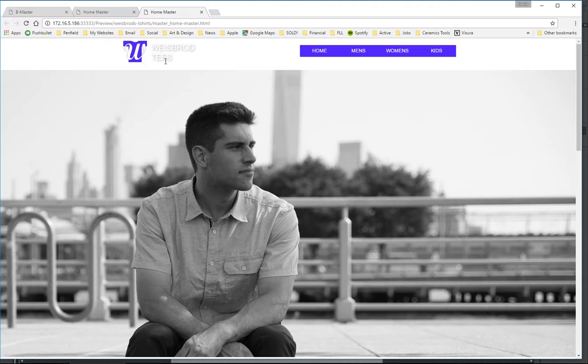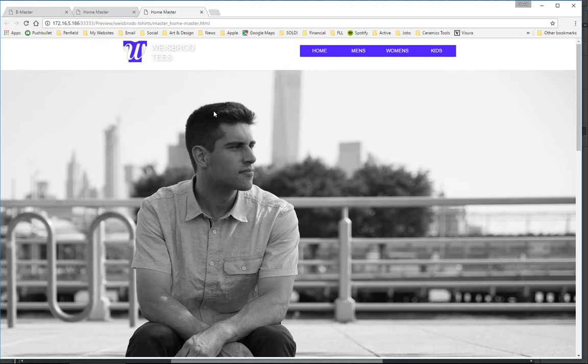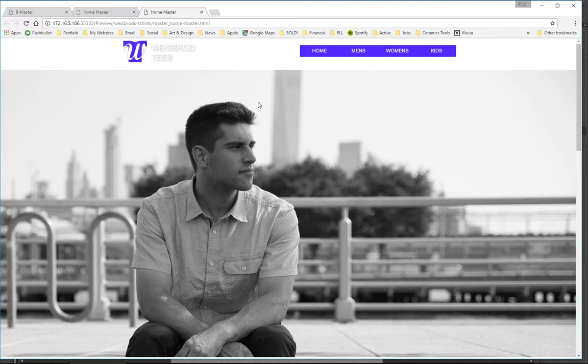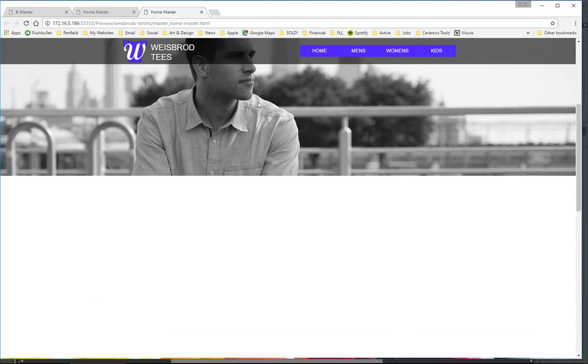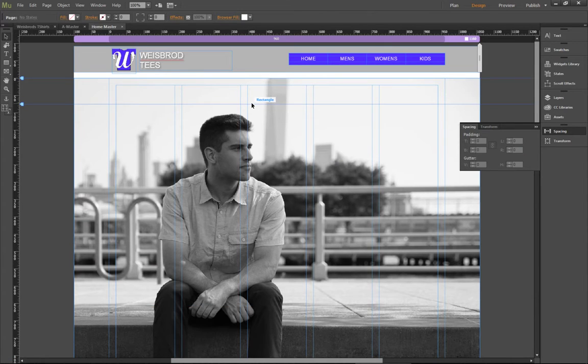It didn't bump the menus down because I actually pinned those to the top of the page. But that's a way that you could basically give yourself a little bit of a margin or a little bit of space up top, if you wanted everything below it. And that's up to you. I personally don't like that very much, so I'm going to undo that.